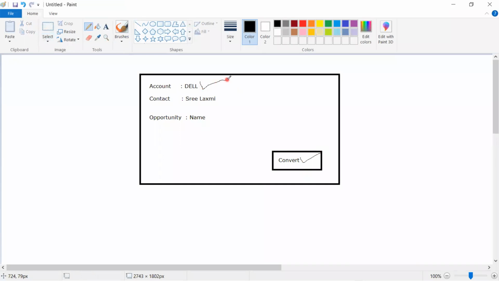It will do some kind of validation: is everything fine to convert or to link? Is the new opportunity there? Is the account perfect or not? Now Salesforce does the account validation, everything is perfect. Now it went to the second validation, which is called contact.